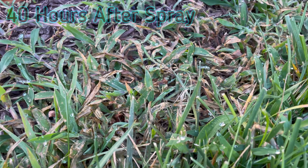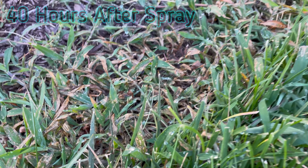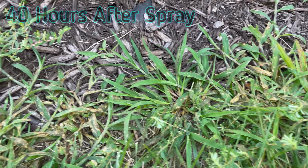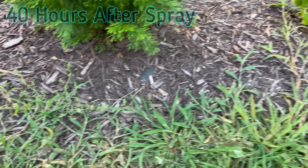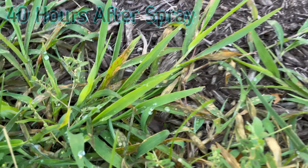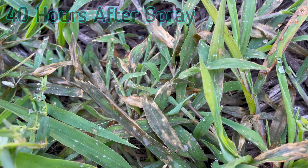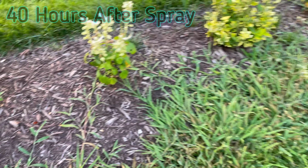And that's kind of what I'm seeing. I'm seeing it live just like you are. Now these are 48-hour results. And I sprayed all of this pretty equally. Some may have got hit a little more, but you can see that it doesn't like what's being put down on it right now. It's got some discolorization on the leaves.